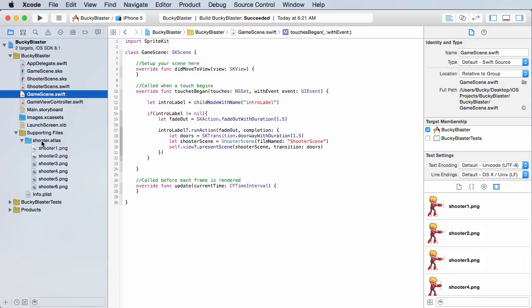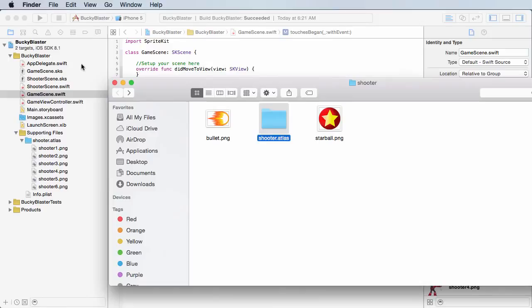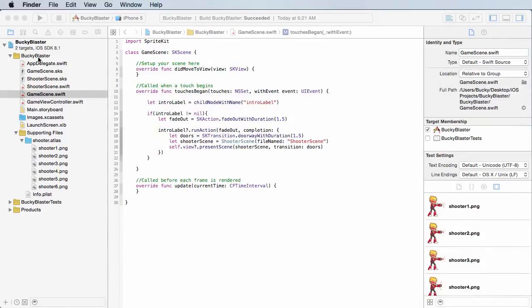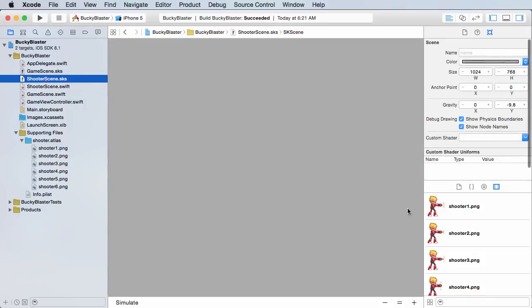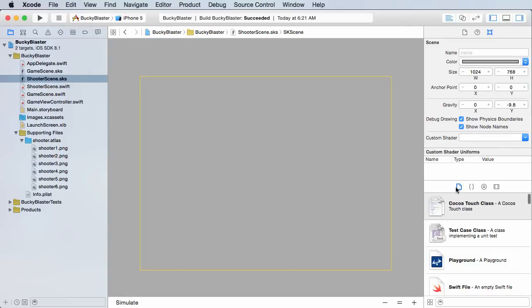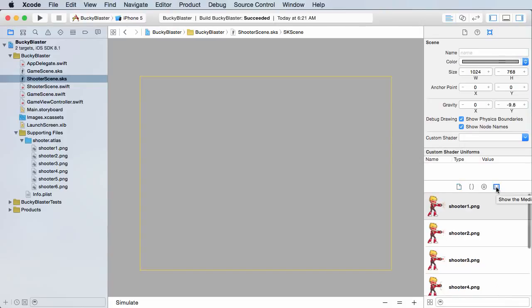So right now they're just in our Xcode project. We didn't add them to the screen or anything. So actually let me get rid of this. And what we want to do here is go to shooter scene.sks and zoom out a little bit. Now from here, if it isn't already open, go to your media library, and I'm guessing that you have this open by default. So the media library is just a little icon that looks like a piece of film.